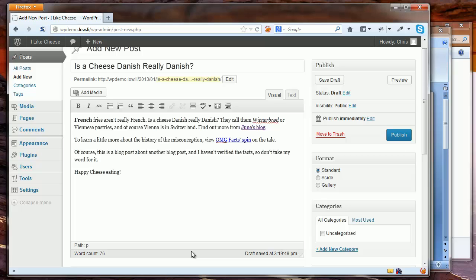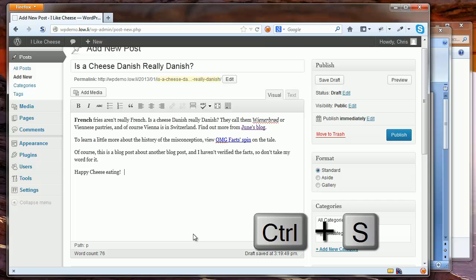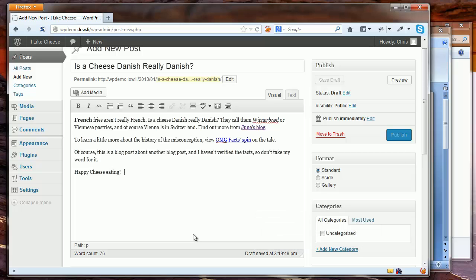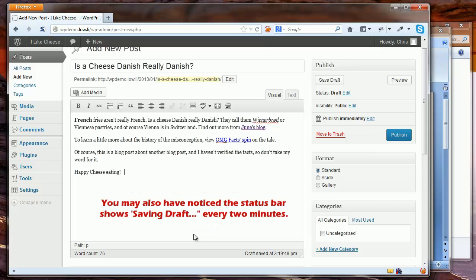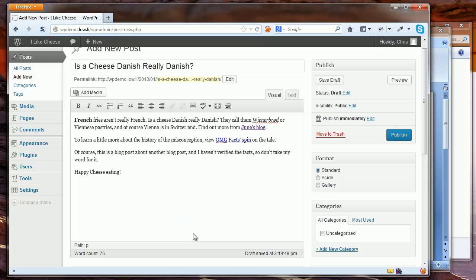Here's a handy shortcut. Click Ctrl+S to save your current draft. The status bar will say Saving Draft. Soon, the time after draft saved at will be more recent. If this doesn't show the current hour, don't worry. Your server is probably in another state or set to another time zone. Changing the time zone in WordPress is something we can talk about in a future advanced administrative session.